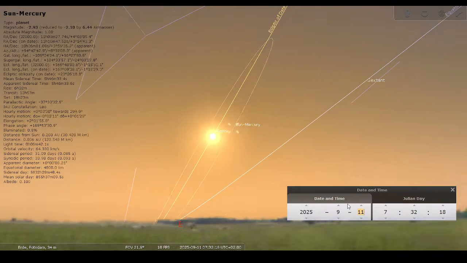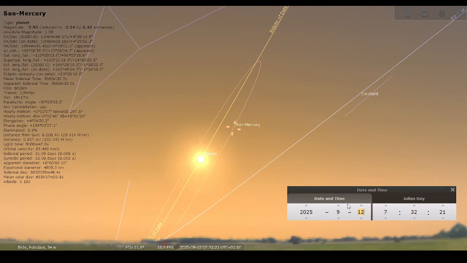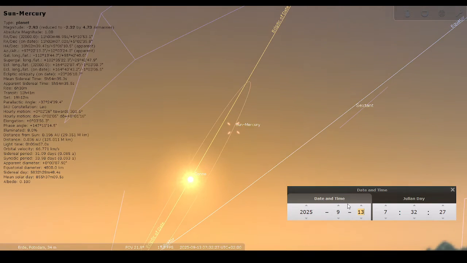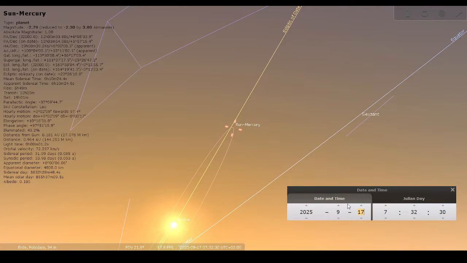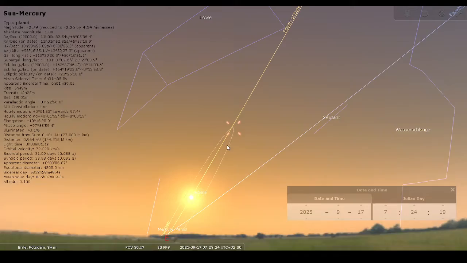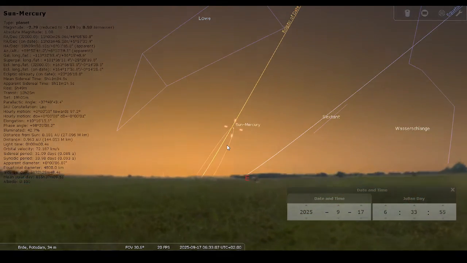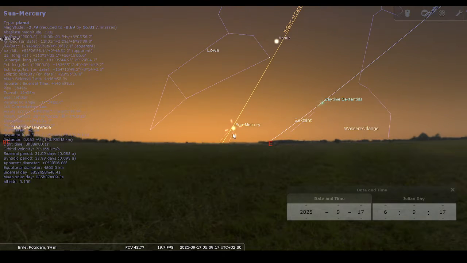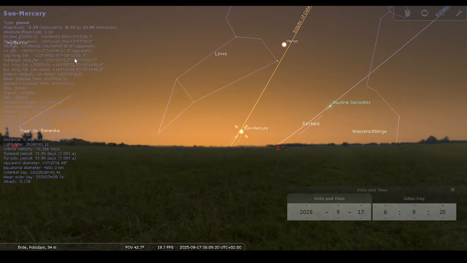But if you are looking at this planet, you will see a bit of retrograde motion after lower conjunction. And now the best time to observe is in the morning, because the ecliptic angle relative to the horizon in the northern half of the Earth is rather high, so it could be possible to observe this planet. Yes, it could be a bit difficult to observe, but thanks to its high brightness, it could be possible.